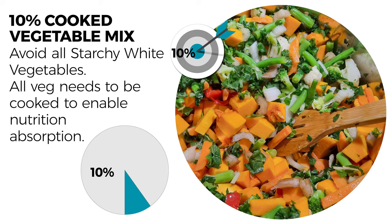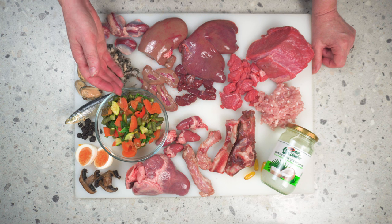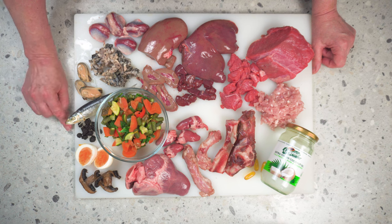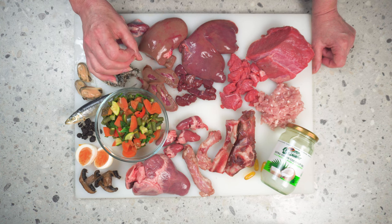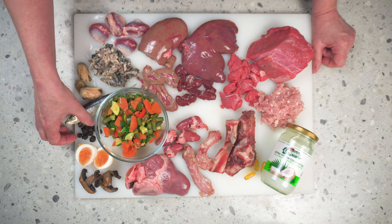Step four: add vegetation. Add your fruits and vegetables to make up 10% of their diet, and choose organic if you can afford it. Broccoli, kale, and especially broccoli sprouts are a great source of cancer-fighting and anti-inflammatory nutrients. Blueberries have a special affinity for the brain and nervous system, and cranberries add bladder and kidney benefits. Research shows that vegetables reduce the risk of cancer in both humans and dogs because fruits and vegetables have important immune benefits. Starchy carbohydrates like grains and legumes are not appropriate — they feed the wrong types of gut bacteria and are linked to chronic inflammation. Also avoid high sugar fruits and use low sugar berries like dried blueberries instead.